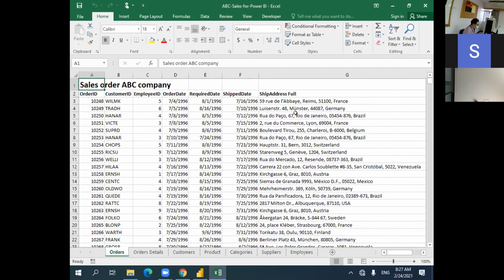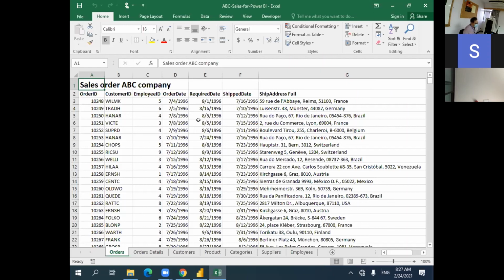On the orders worksheet, it's possible that when our customer orders the product from us, they may want us to ship it somewhere else, not to that company. For example, if our customer is a trader and we are the producer or the importer of the products, we also ship to their customers' locations, not just to their company.